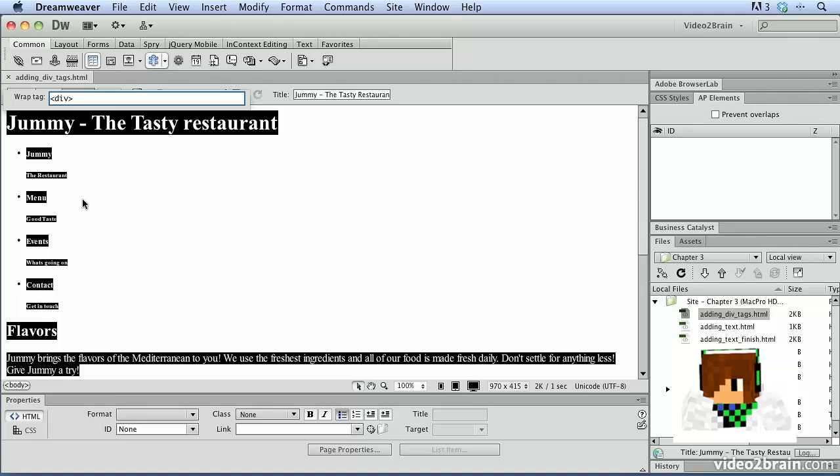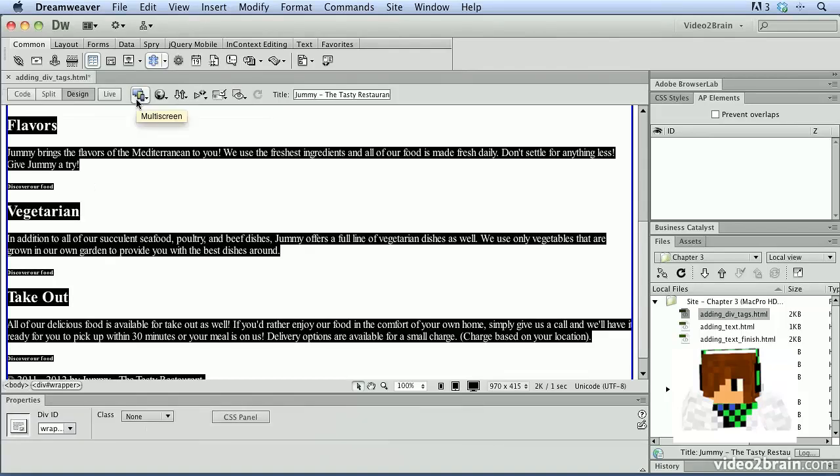But then I want to apply an attribute to this div. I want to essentially give this div a name. So I'm going to press the space bar, and I'm going to type ID. Once again, you can see Dreamweaver filters the list to the ID selector. So I'm going to press return. And now I have an attribute called ID, and I can give it a name. The name that I'm going to apply to this is going to be called wrapper. So W-R-A-P-P-E-R. And I'm going to press return, and now that div has been applied to that selected text.